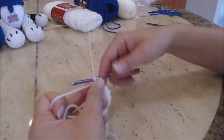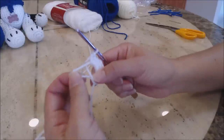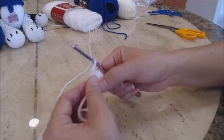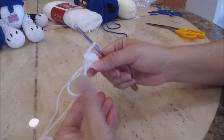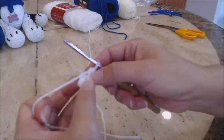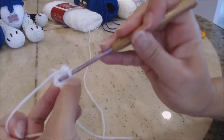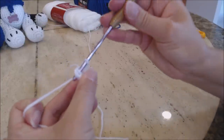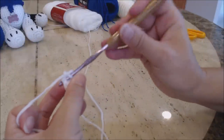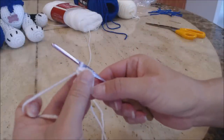Take your forefinger and thumb, hold at the base of the six single crochet, then pull on the yarn on the opposite end — not too tight, just enough to close the circle. Take the shorter yarn and pull on that. Now do two single crochet into every stitch around — in the first stitch, bring up a loop, two loops on the hook, yarn over and go through both for a single crochet. Do two single crochet in every stitch all the way around for a total of 12, then come back.